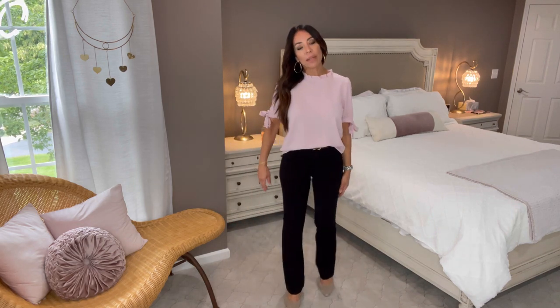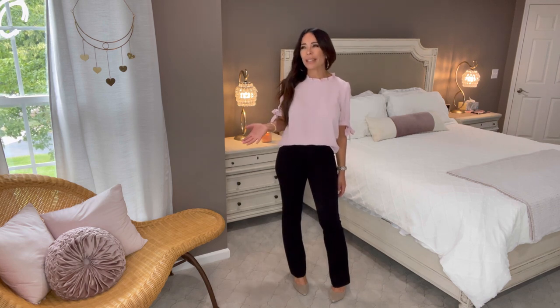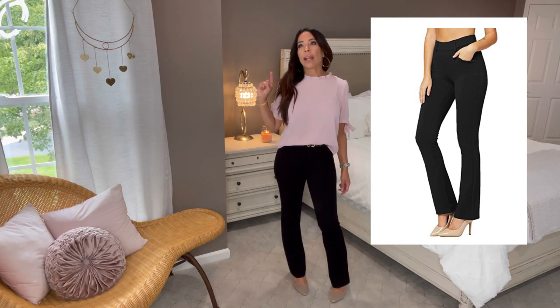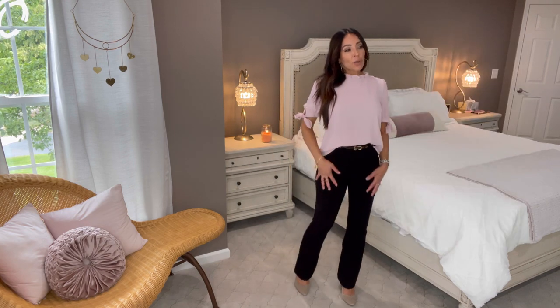Look at this sweet little ruffle right here at the neck — I love how it comes up high on my chest, I think it's so sweet and so flattering. I tucked it into a pair of ponte flare-like pants. These are from Walmart, they're the brand Scoop — they're no longer available, just getting rid of them, but your girl found you a pair on Amazon with a million five-star reviews, reasonably priced and they look just like these. Ponte pants are kind of like a thick stretchy almost cottony fabric.